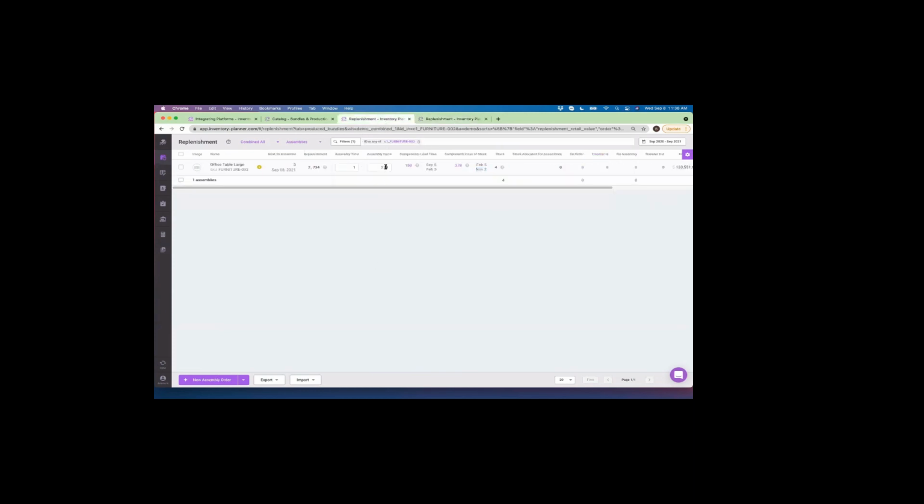So, I mean, it's just important to understand that behavior. I think it does, computers ultimately do at the end of the day what we tell them to do. If we use a shorter assembly cycle here, then we're not going to see the same issue. So notice the same replenishment here. I'll refresh this. We're going to get some slightly different numbers. Well, because now we broke it down into 30-day cycles.